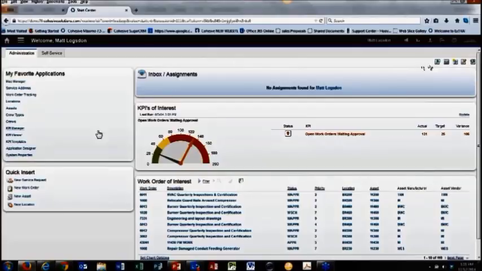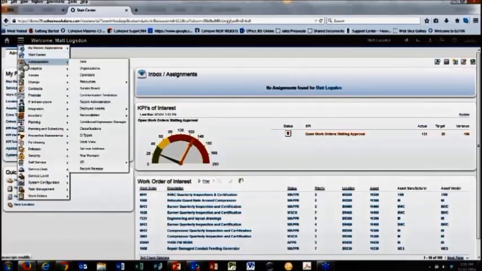Favorite applications and the kind of components you can put in the Start Center are pretty much the same. We will talk in a minute about multiple objects you can now put on a result set inside of a Start Center portlet. So let's go ahead and talk about some of the screen changes. So if I go to, and I'll just go to Assets for a minute.